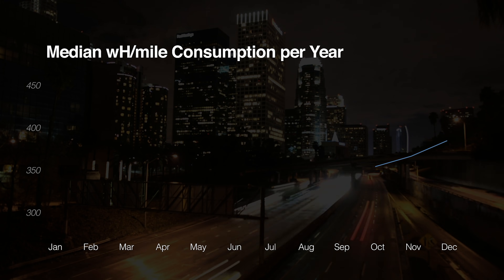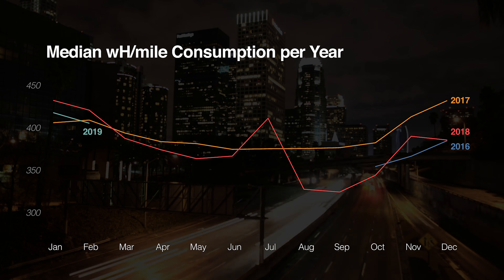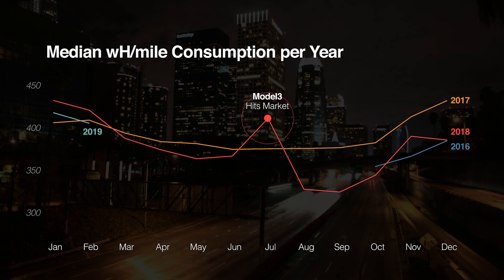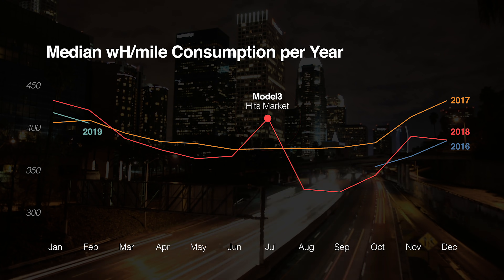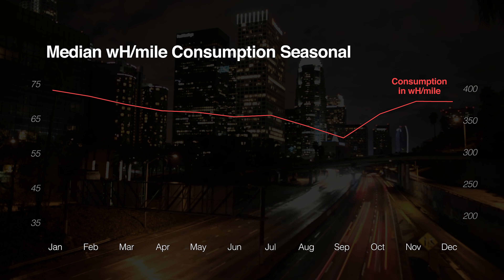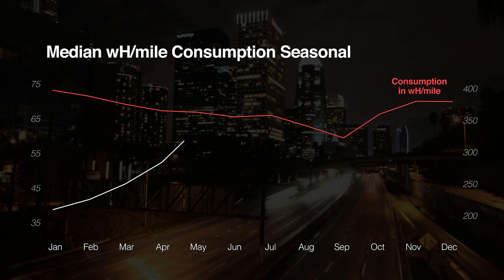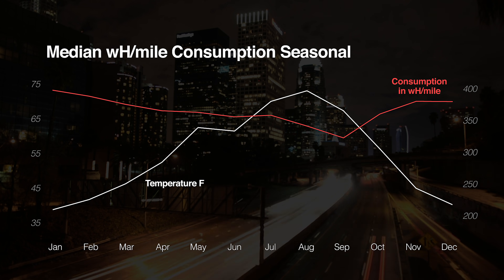So what we need to do is take a look at this stat over time. We started tracking this back in 2016, and we have over 2.4 million trips logged. We did notice a significant dip once Tesla started delivering the Model 3 in greater quantities around July of 2018, which also coincides with warmer weather. Looking at our overall trend, we see a fairly flat line showing how the watt-hours per mile changes throughout the year, but there is a distinct decline starting in June and lasting through around October. This makes sense when we overlay the median temperature — as the temperatures normalize and get more agreeable, the car doesn't have to use as much energy to move forward.